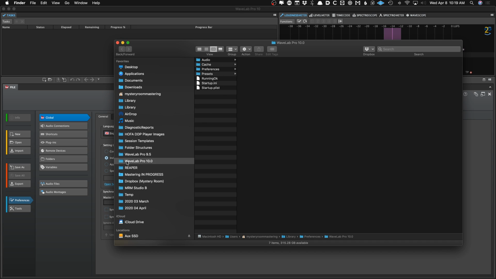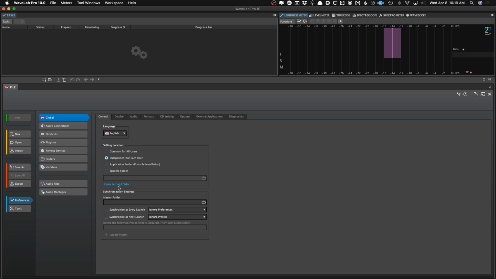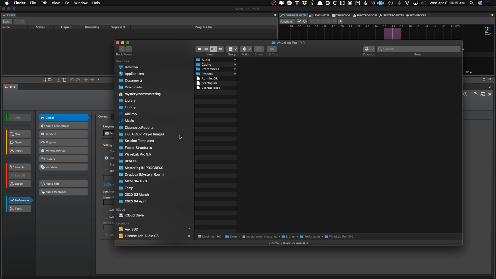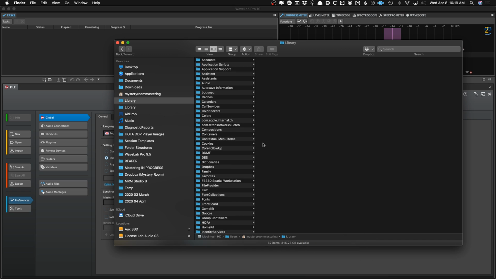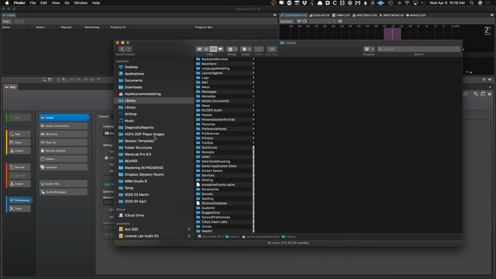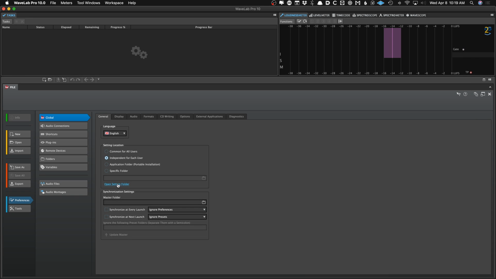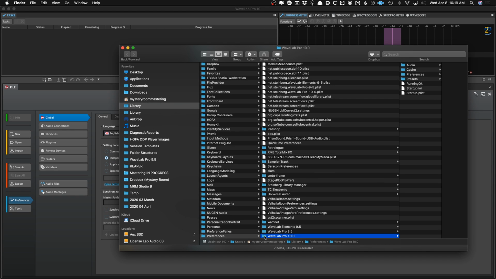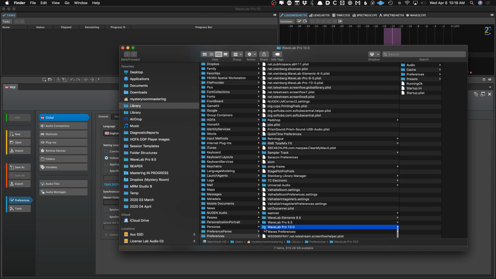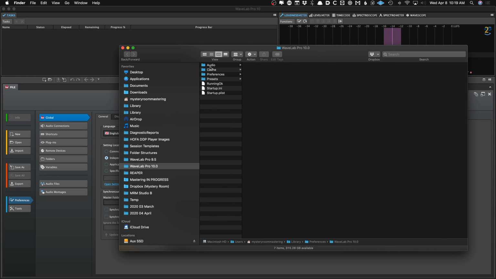And as you can see, I have it saved as a favorite. If I didn't have it saved as a favorite, I can show you how to do that. You just go to open the setting folder, and you could do something like that. So now I've lost it. Open setting folder. So here's my WaveLab. This is how it should happen for you if you haven't done it yet. And then you can simply drag it to a favorite. You're going to use this a lot.